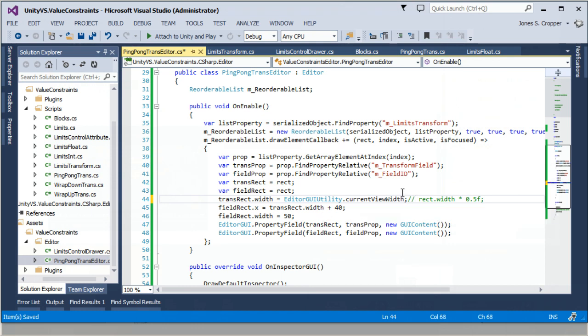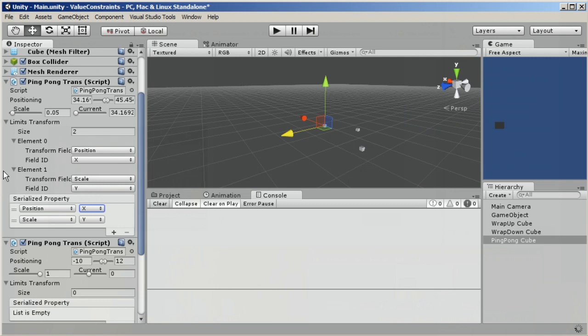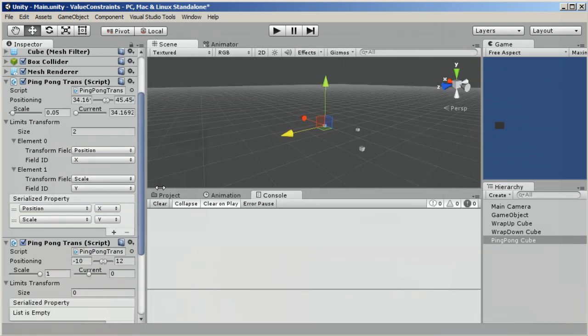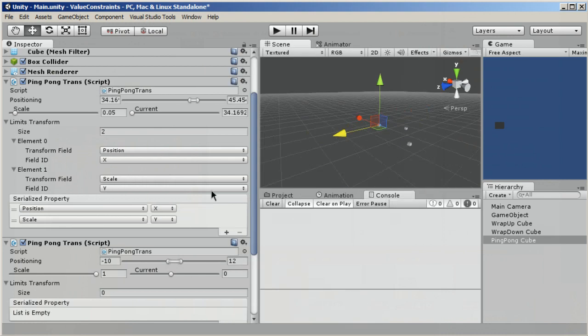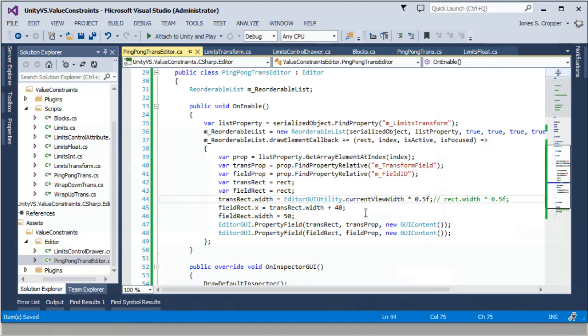If I use that and divide it by a half... view width, I think, is the entire inspector from start to the end of the inspector, not including the scroll. I think it ignores the scroll position. So it grows and it continues to grow, and the gap stays the same.